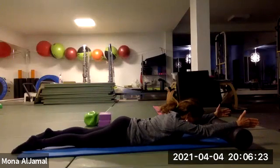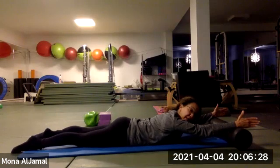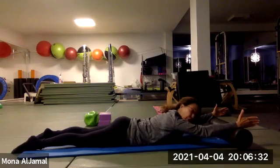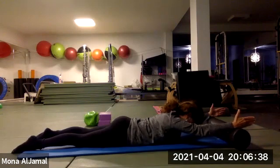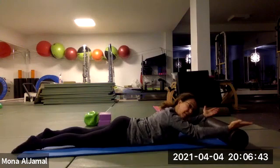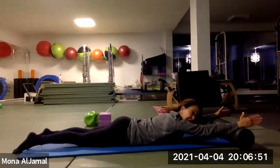Come up a little bit, arms in a wide position, legs sit bones width apart, tuck your chin and push the roller away with your outer arm or your wings. And then pull the scapulas down your back. The roller's gonna follow, open up the shoulders. Almost like I asked you to rotate the palms of the hand to the ceiling. And then you push, palms of the hand will face each other. So look at my hands, yeah?